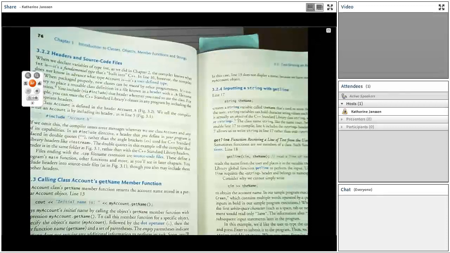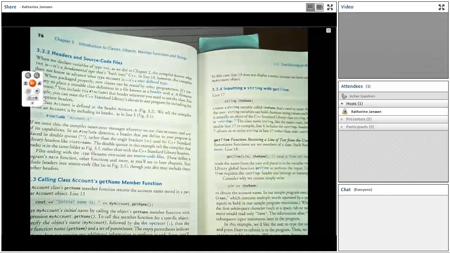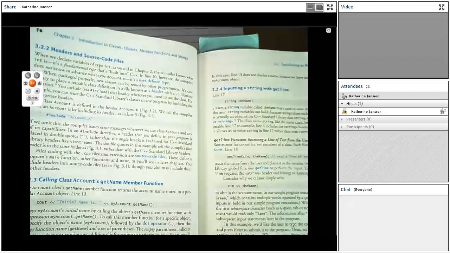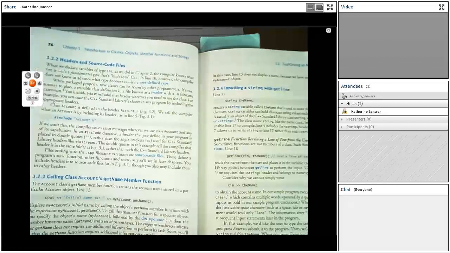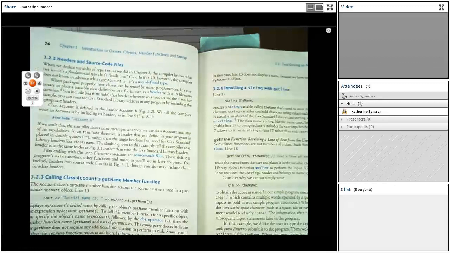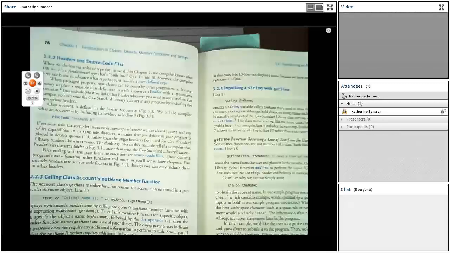What are the purposes, the tasks of an Account object? Well, we would want to set a name and get a name. Those seem like typical member functions, behaviors that we would expect.